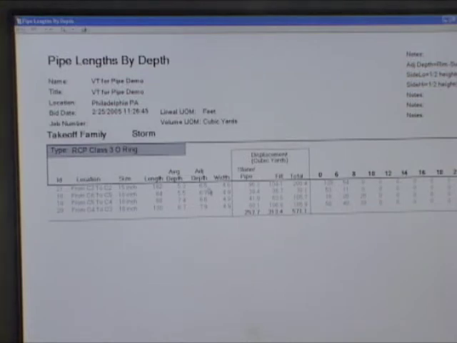The adjusted depth is from the surface down to the bottom of the excavation rather than to the invert of the pipe. An average width here for this trench, and we'll see how those width factors are calculated in a moment. Displacement values for the stone volume and the pipe volume are shown here, and the fill, which is all of the stuff above the cover stone layer, and then a total. And then again, looking trench by trench, we can see again our pipe classified by depth.